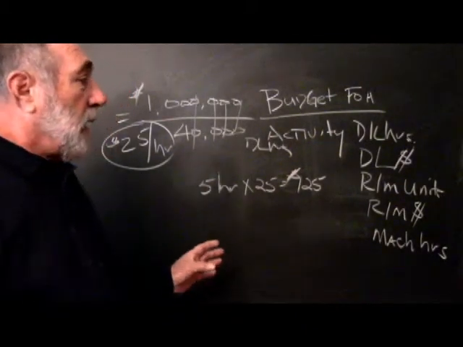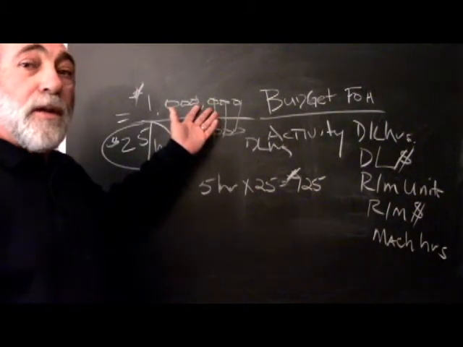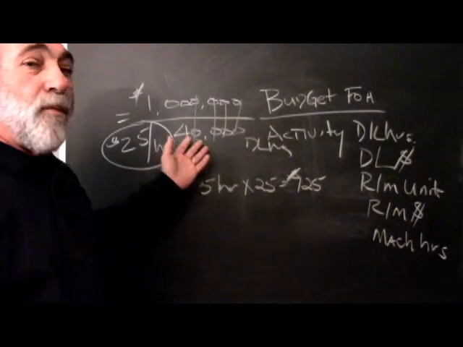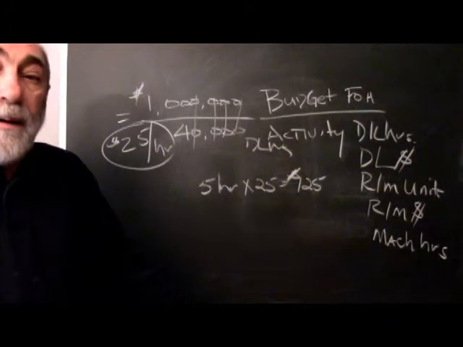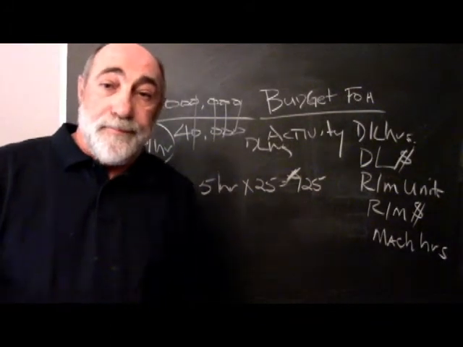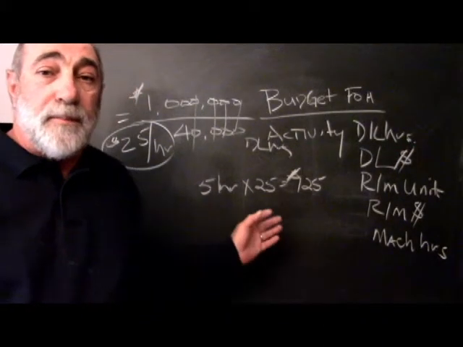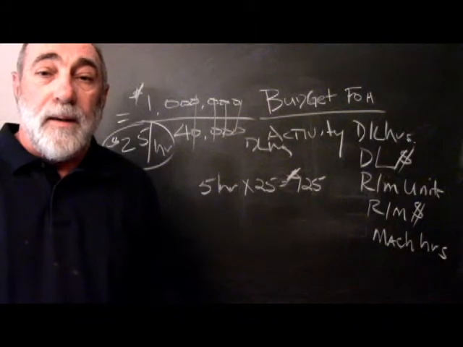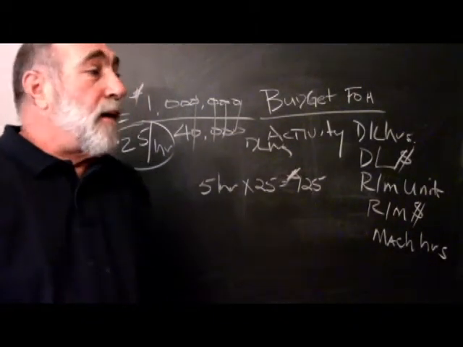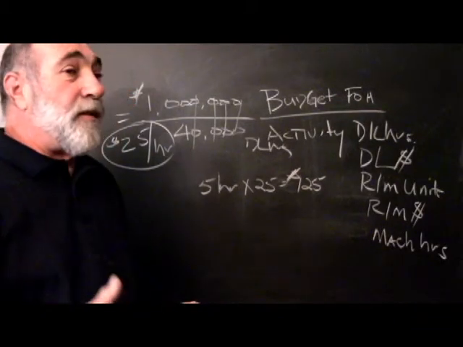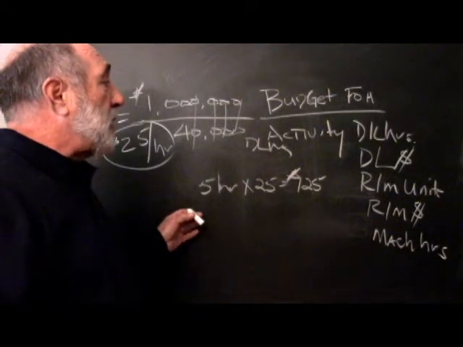Okay? In a perfect world, what would happen at the end of the year? We would have had $1 million in our general ledger for factory overhead. We would have worked 40,000 hours. That's approximately 20 people working all year long. But stuff happens. Cold winter, we use more heating. We have sick time, vacation time. Somebody quits. So nothing ever works out. We'll talk about that in a minute, how we deal with it if we miscalculated this whole thing at the end of the year. Okay? But that's basically the way it works.